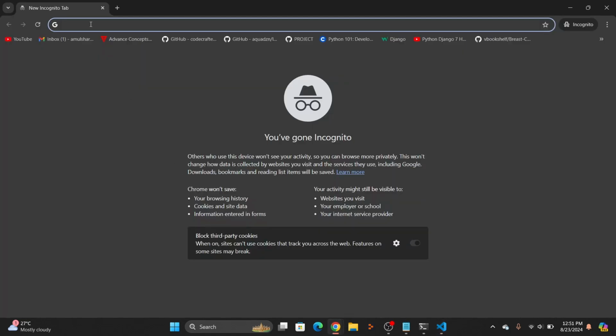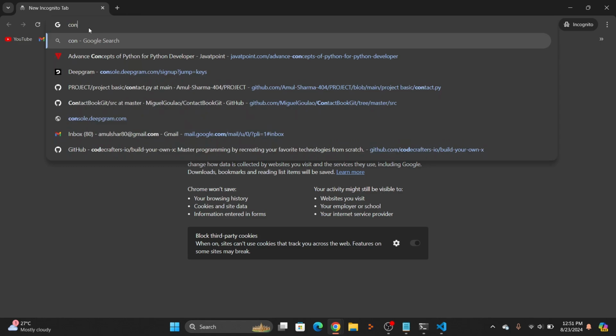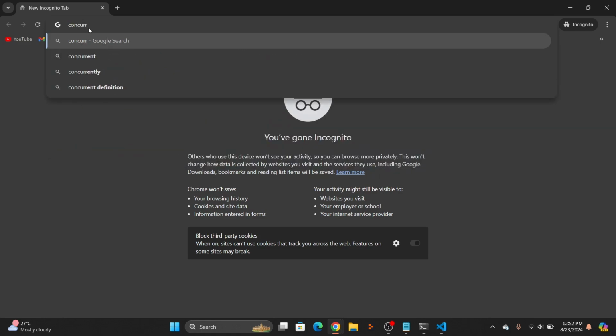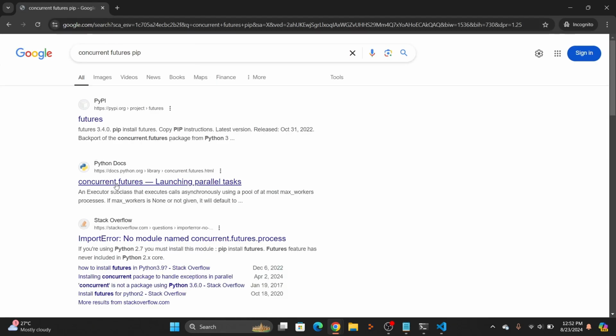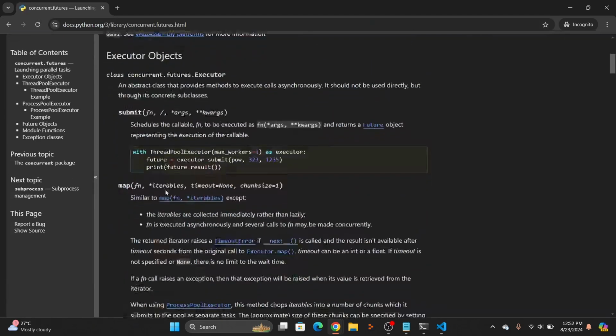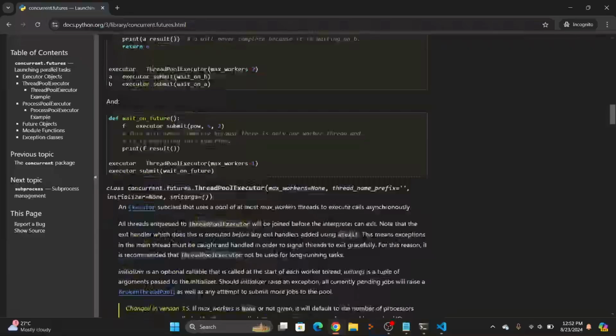Okay, let me just go on my incognito mode, and then after what is called concurrent, current feature, something like that it was. Okay, feature, concurrent feature launching on parallel task, something like that. Oh, this one. Okay, I have found something where it is, it's peep function.